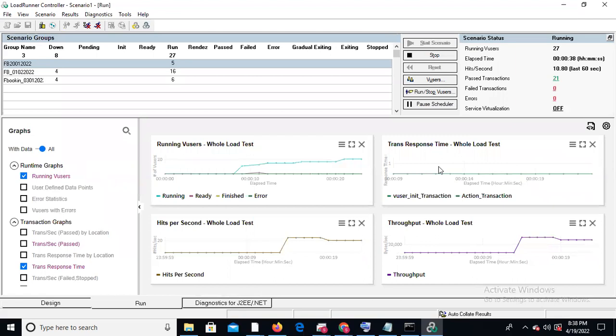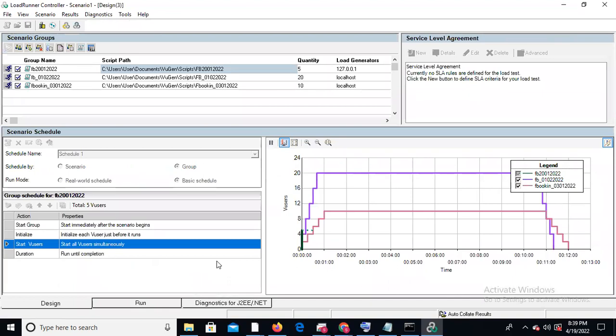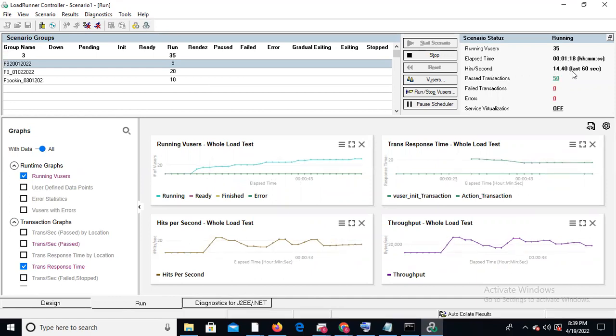You can observe during the test, which is also very important. You need to check how many users are running, and what the elapsed time is, nothing but the test duration time, which includes ramp up, ramp down and the steady state. The steady state is the duration we are giving, right? Elapsed time covers ramp up, steady state and ramp down. When you click start scenario, it will calculate 1 second, 2 seconds, and after that we'll see how it is going.